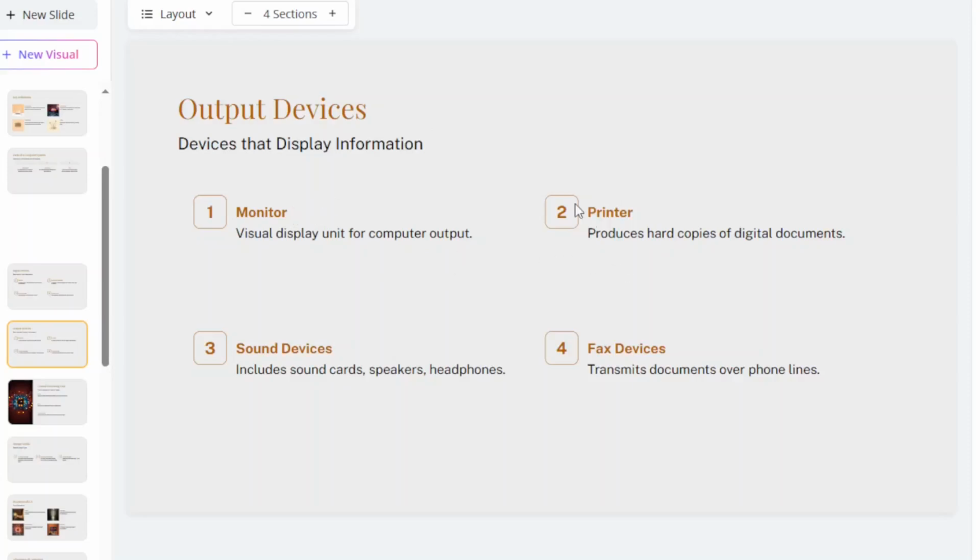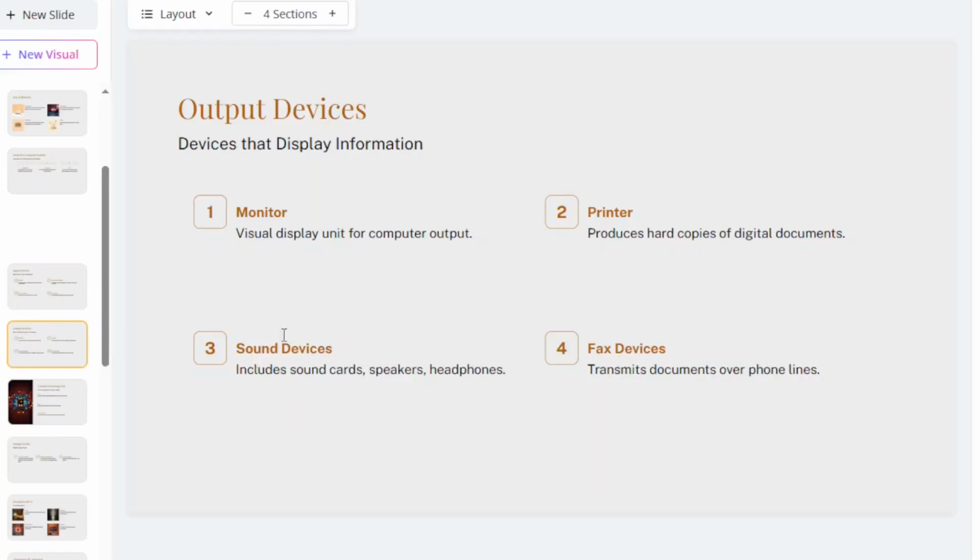Second, we have the printer, which produces hard copies of digital documents. After, for example, you have typed your file and saved it, you need to print it out. You need a printer. We have the sound devices, the speakers, inbuilt speakers, sound cards and headphones.